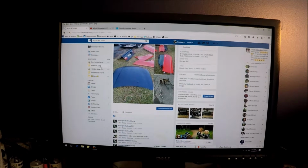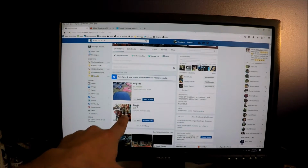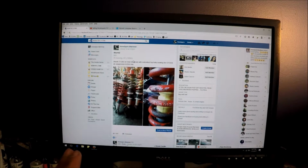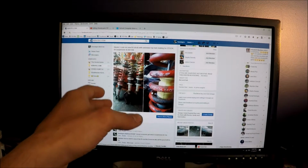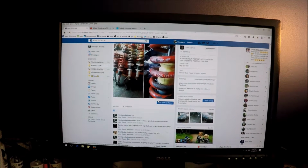Now let me show you guys another posting that I put up, okay? Because those EG parts, the hood, the fenders, the doors, I'm looking for cash on these. This posting that I put up, I have Skunk 2 suspension coilovers, Skunk 2 sleeves on brand new shocks. So I put those up, and in this case, I'm asking for a trade. Looking for stock EK suspension and $50 cash, let me know. I want to sell these and I'm going to go back to stock suspension. So instead of selling these and then buying stock suspension, instead of dealing with that whole mess, I'd rather trade these for stock suspension and cash on the side.